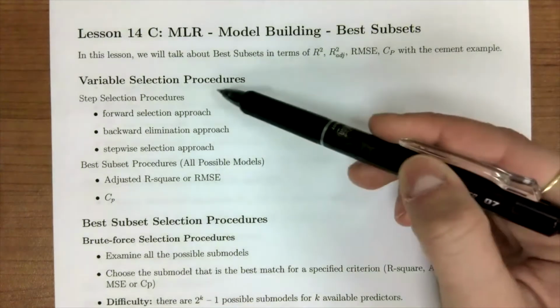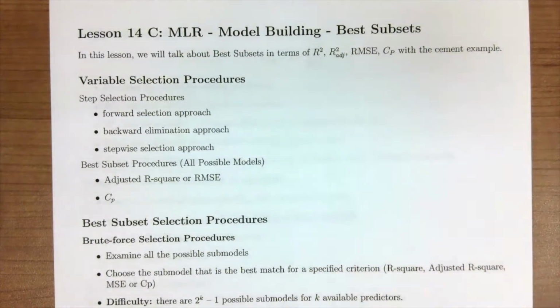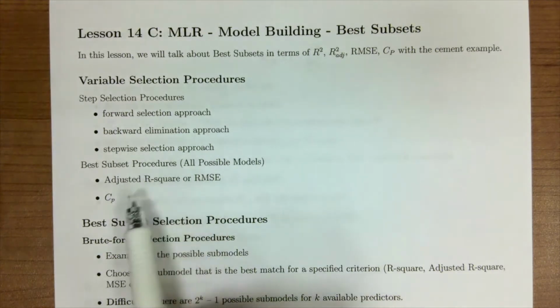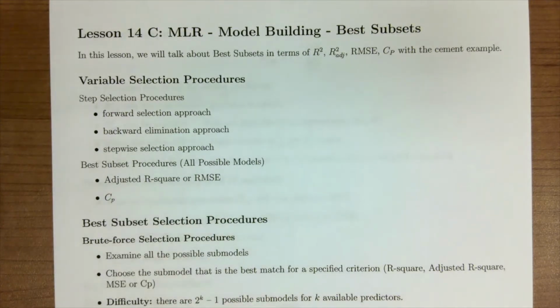So recall last class we talked about these stepwise selection procedures: forward, backward, and stepwise. These methods, again, are more of the historical approach, mostly because we didn't have the computational power. What we're going to be looking at now is the best subsets or all possible models given our predictors, and how we're going to compare these models and potentially choose the best one is through different statistics.